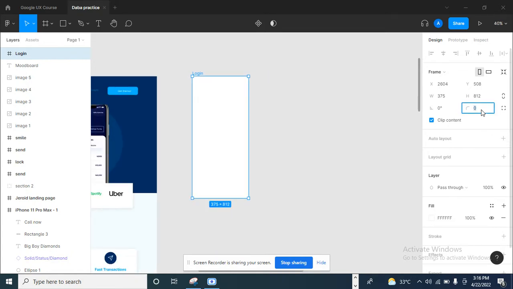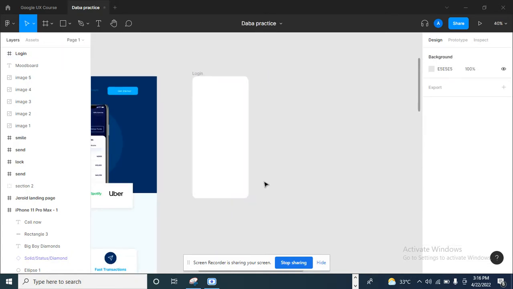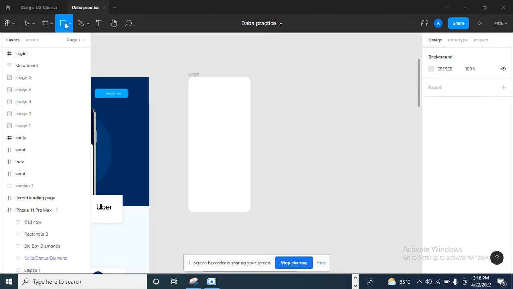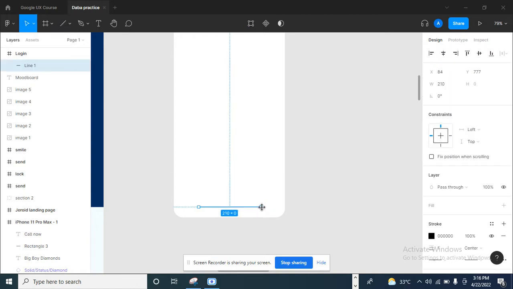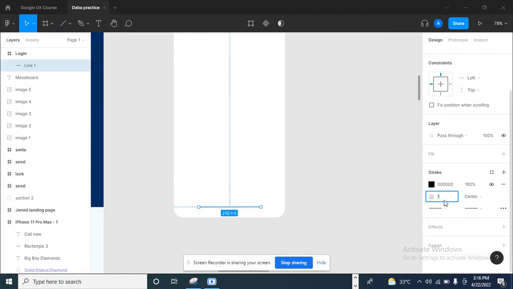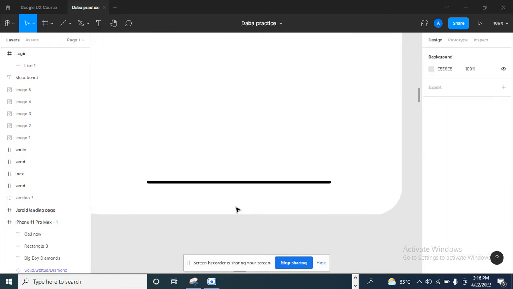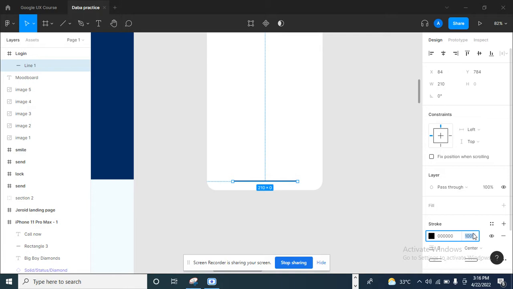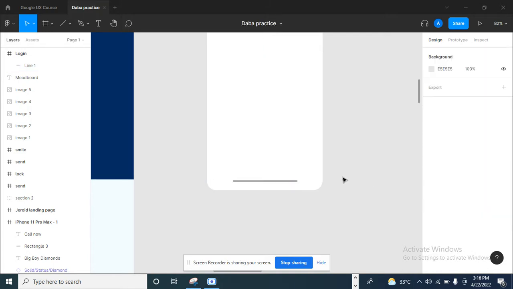Is that okay? So the first thing is I would want to give this a corner radius just for it to look a little bit real. Then the next thing is I probably want to implement our iPhone line. I'll put this to, let's say, 5. No, 5 is too much. Let me use 3, right? Then give it a rounded edge. I think this makes sense. I probably want to reduce the transparency to like 80.